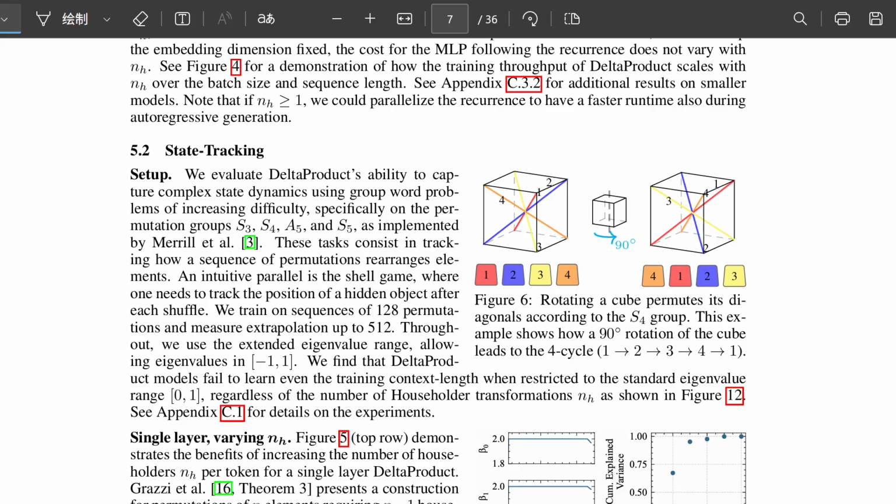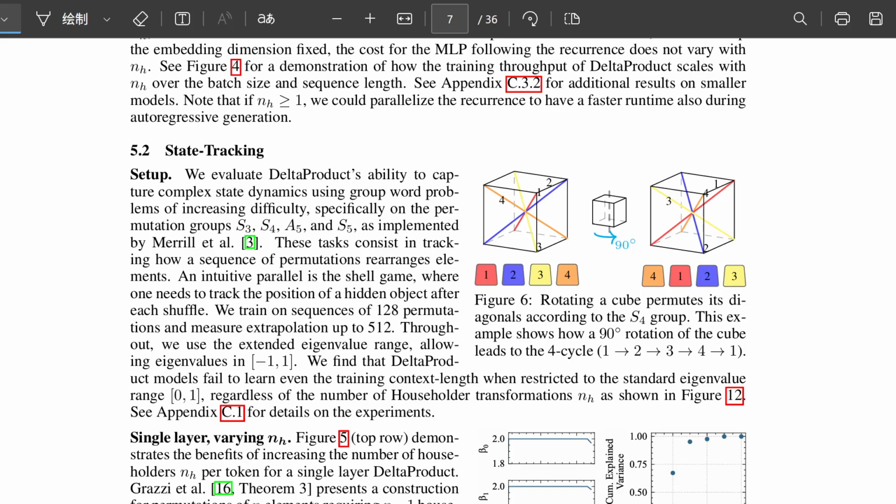Okay, last piece. Scaling. How does it hold up when you try to make the model bigger and more powerful? They compared 2 strategies. Strategy 1, increase NH, DeltaProduct's way. Strategy 2, increase the hidden dimension size within each head, the standard way to scale DeltaNet. Figure 10 shows the results. Scaling up by increasing NH generally led to better improvements in training perplexity, and DeltaProduct maintained its performance edge on downstream tasks as the models got bigger.